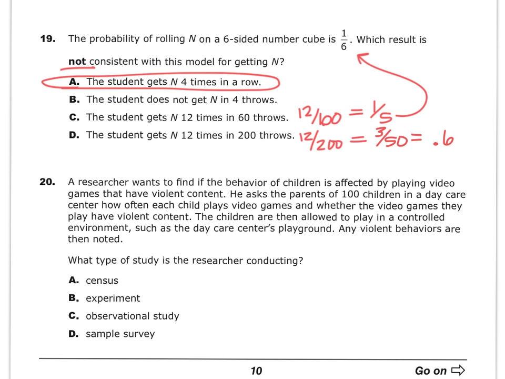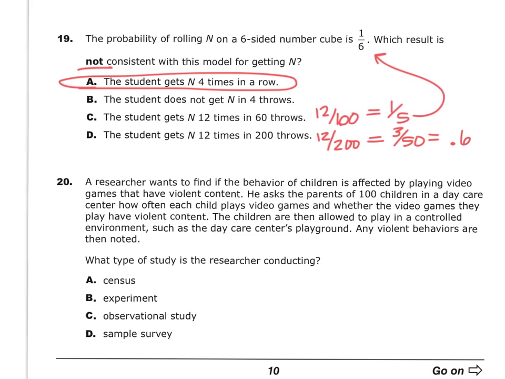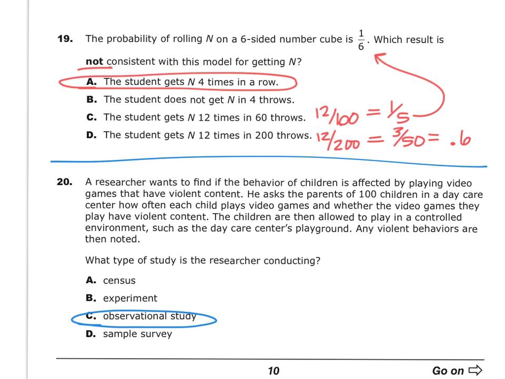All right, question 20. So pause and take a second to read question 20. Okay, so you may need to take a moment to read or look up what these different things mean, but the correct answer here is an observational study because they're going to be observing what's happening. Experiment is going to predict what's going to happen and then experiment with a control group and then another set of people that have been applied with certain factors. I'm not sure if that makes any sense. A sample survey is when you're asking people questions, and a census is when you're counting up how many people for some particular reason.